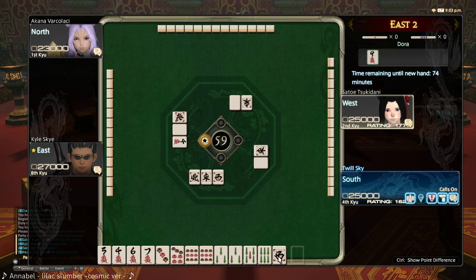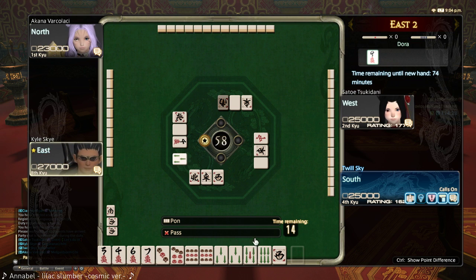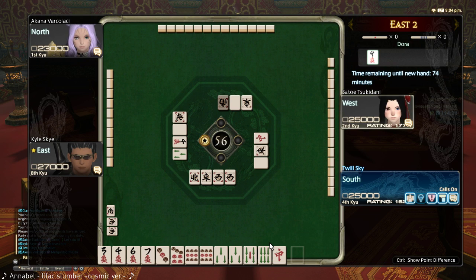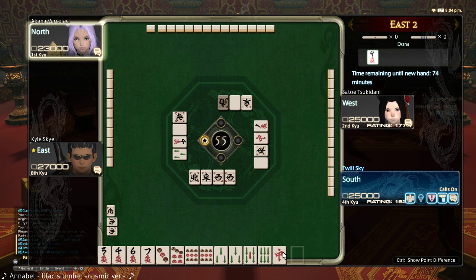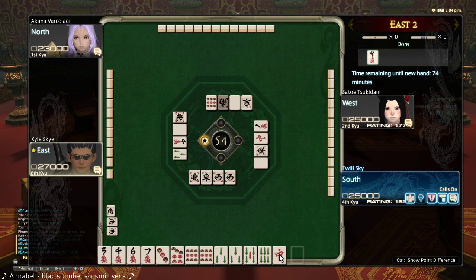As such, the meme will go away. You pong a set of Easts as the dealer, and I pong a set of Souths, pardon me. That is most certainly not your wind. I would like to know what else you are hiding in that hand of yours.